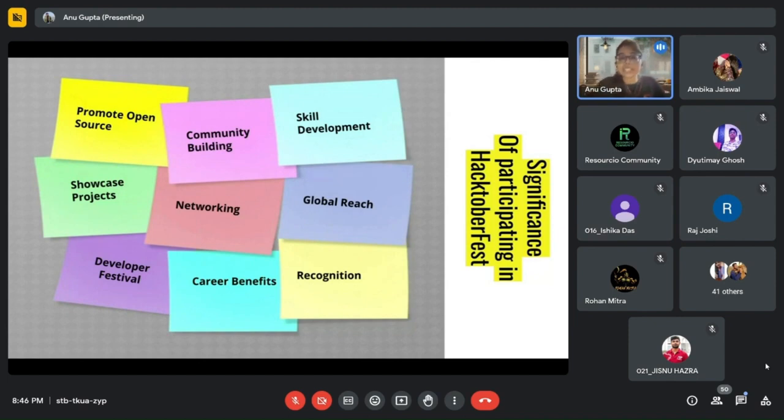Second is community building. I already told you a community is very, very important because it brings in more like-minded people. It brings in more people who have already worked on that. So a lot of folks who are seniors to you would be joining in the community. So you get to interact with them. You get to ask your questions, right? You get to understand why it is important. So everything you do, you should question, right? Why is it even important to me? Why should I do it? So that's where you get your answers.